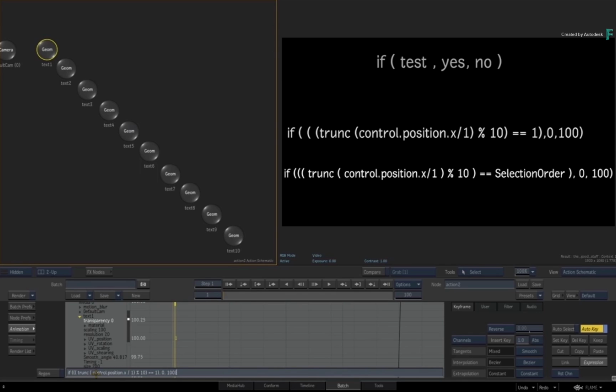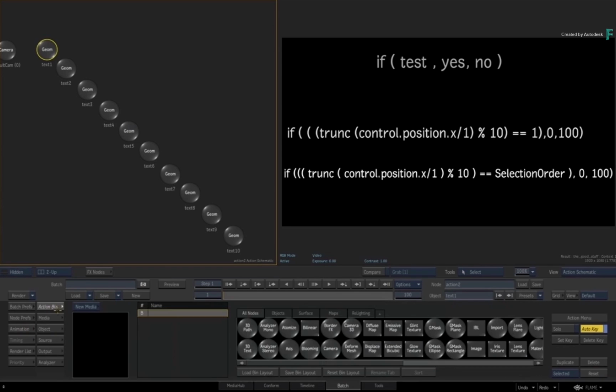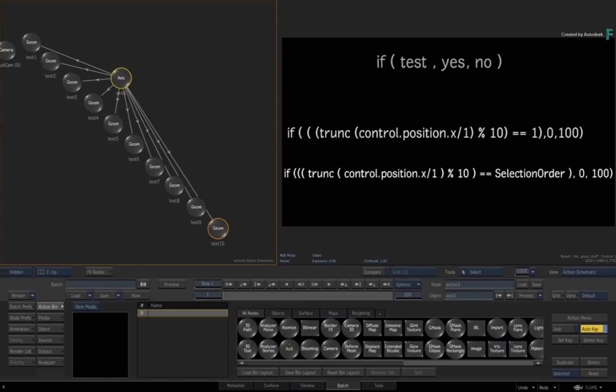And fingers crossed. Okay, the only thing it didn't like, I say, I need to go back and get, well, first of all, corral those a bit, and I will grab an axis. You can call this whatever you like, by the way. I just happen to like the word control. I don't know what that says about me. So long as you reference it in your expressions, it can be named anything you want. The word control is not mandatory.